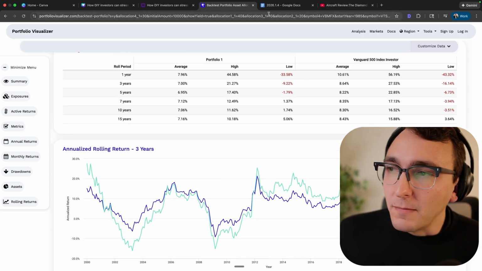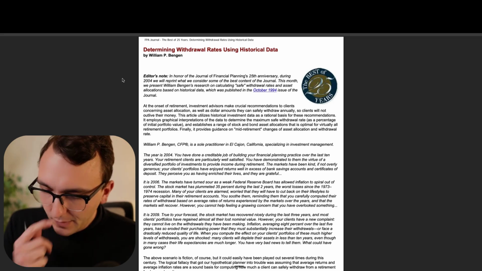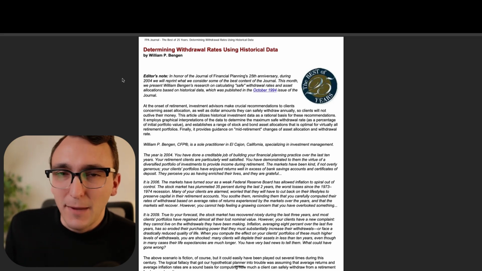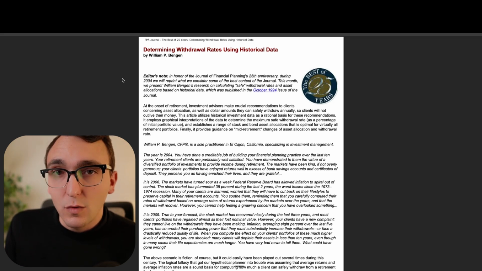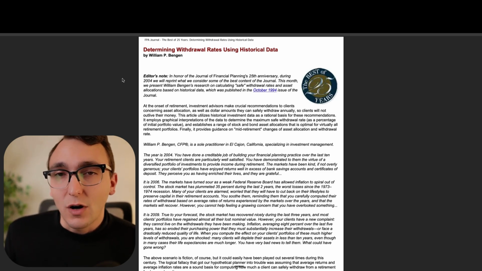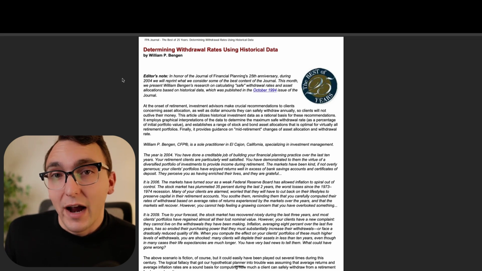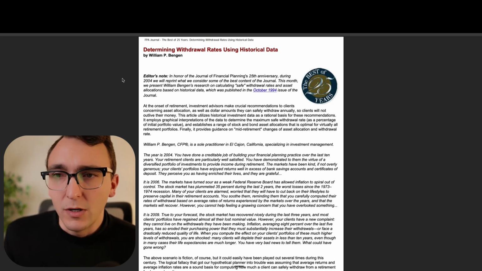Because that's really important. So the 4% rule is the gift that keeps on giving when it comes to retirement planning. So Bill has a great chart within this paper, and it goes year by year and looks at the maximum amount you could have started withdrawing at the start of your 30-year retirement. Because the way the 4% rule works is you start with 4%, and then Bill increased it with CPI every year thereafter. I think Bill is recently out with a new book, so be sure to check that out as well, and check out the original paper.